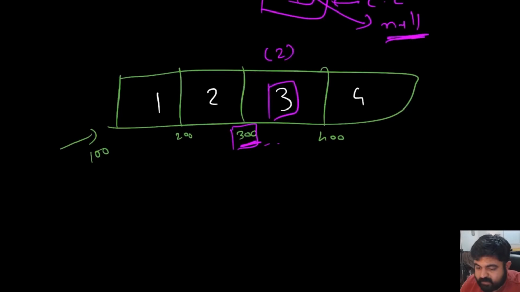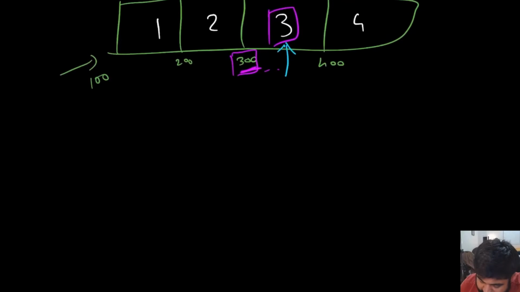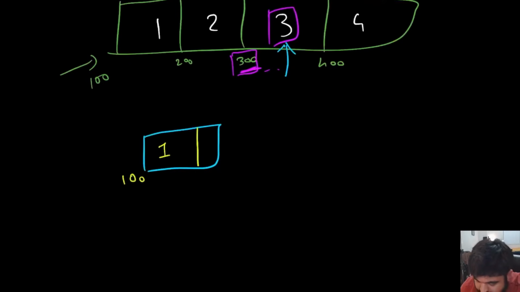I'm just giving you this for simplicity's purpose, but you would be able to understand what I'm trying to convey here. Same thing would happen inside the linked list. A linked list would store something like this: we would have our first node that contains the value 1, and let's say that this node is currently located at address 100. Now this node 1 would say that the next node is actually stored at address 500.